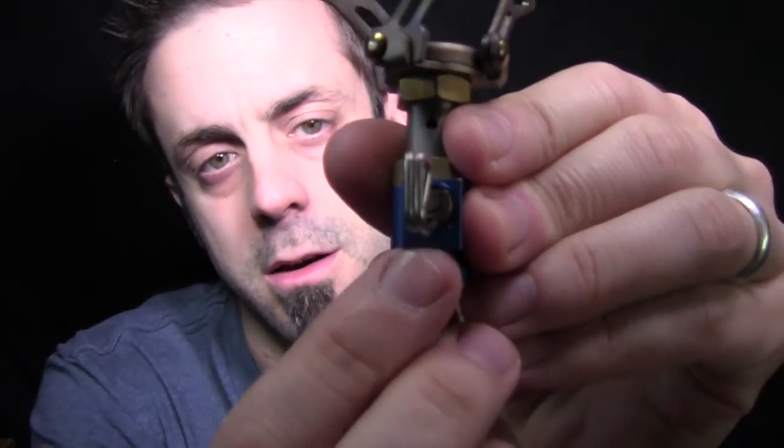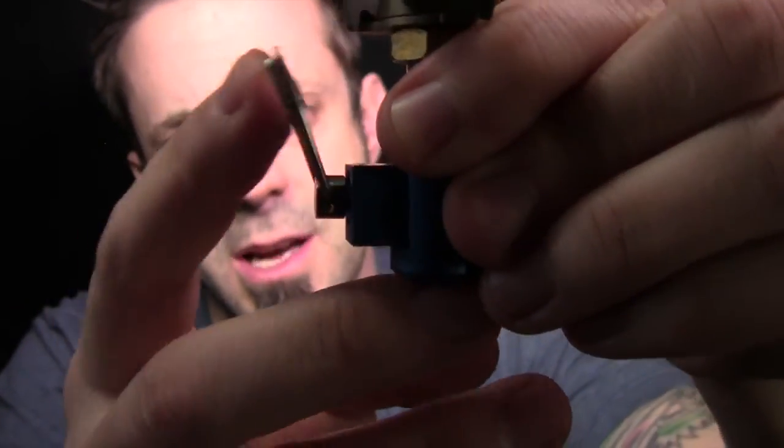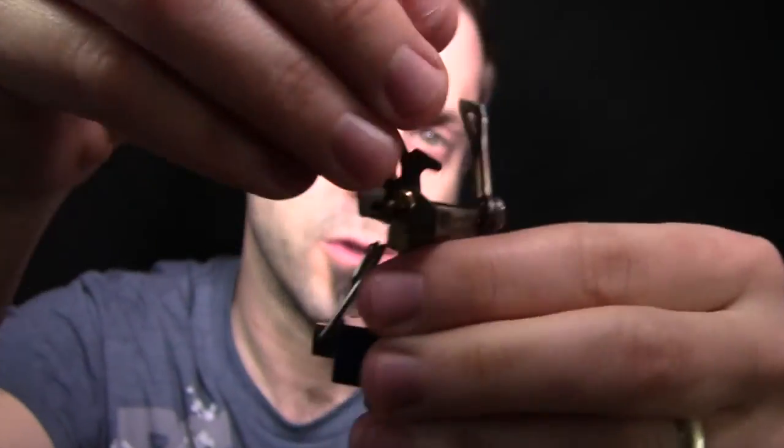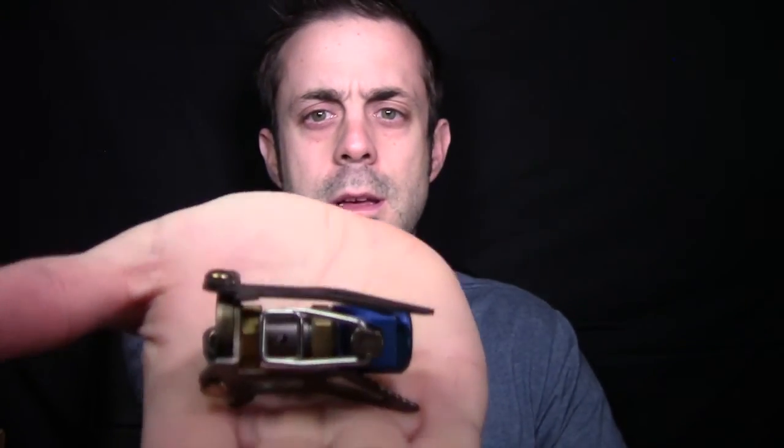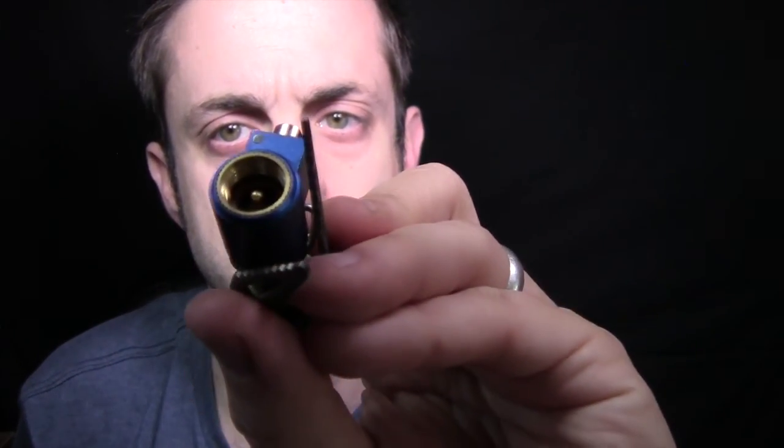This thing weighs one and a half ounces and it's that big — just look how small that is. On the inside it has a little valve description diagram showing you which way to turn it on, which way to turn it off, or to make the flame higher or lower. For somebody just getting into backpacking stoves, it's good to know. This little guy just folds up and out of the way. There's a very small O-ring on the inside that seals against the fuel canister, and there's your actual burner on top.